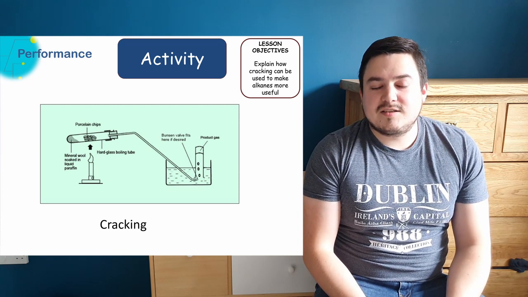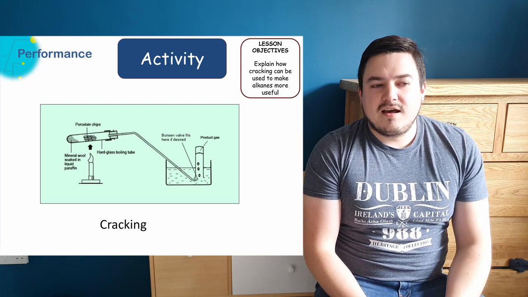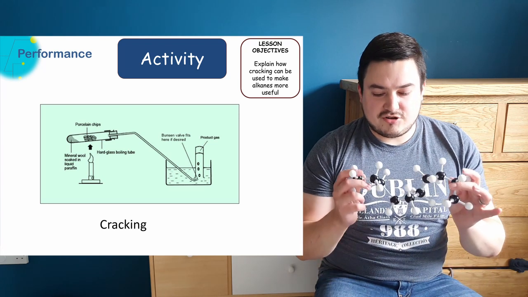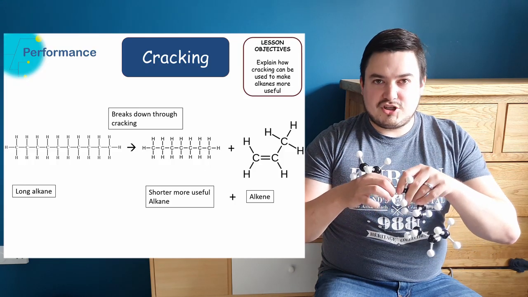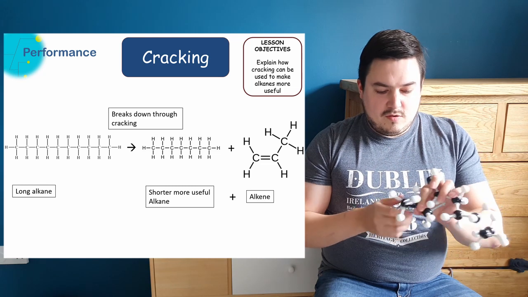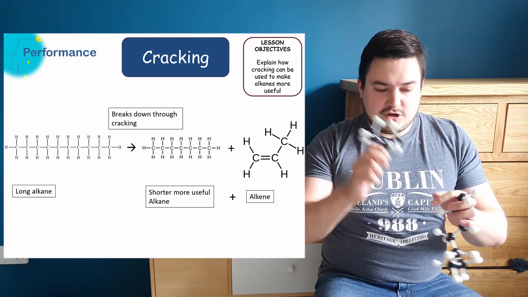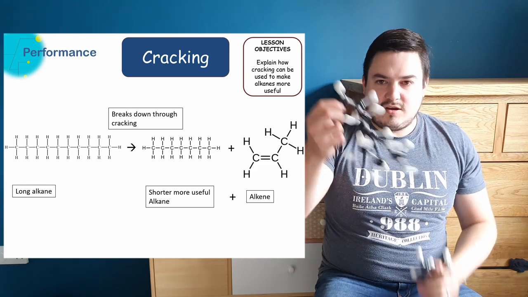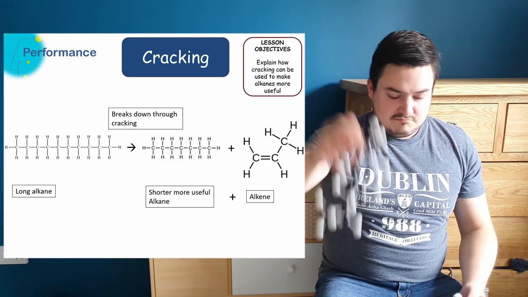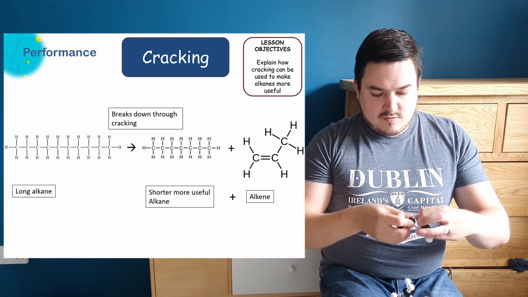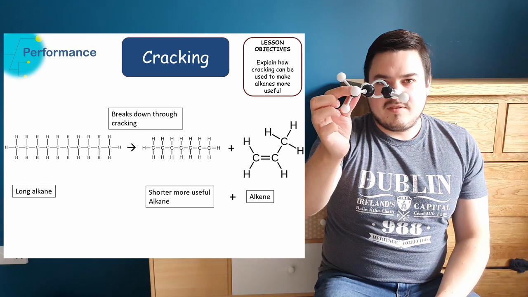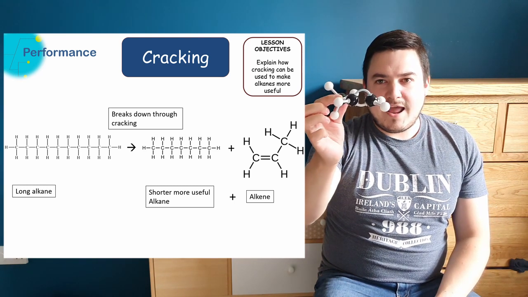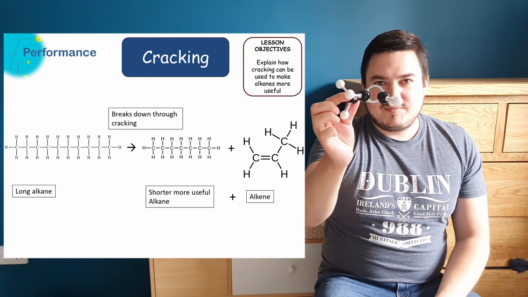We heat the substance, in this case they've used paraffin. We pass that over porcelain chips, which work as our catalyst, and that breaks the long chain hydrocarbon down to make it shorter. Now when that happens, the bonds in one part of the structure will break. Then one of the hydrogens on our shorter section fills the gap that makes on that chain, making this a bit shorter. And then we end up with that spare bond on this structure, making a double bond with our carbon there. This substance is no longer an alkane because it has a double bond. This substance is now an alkene.